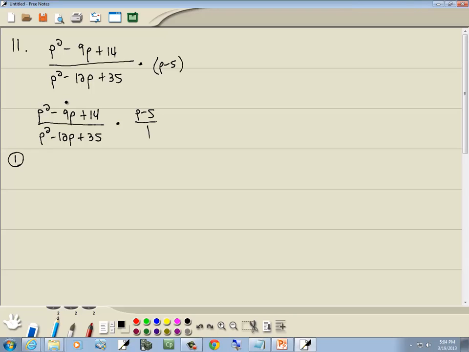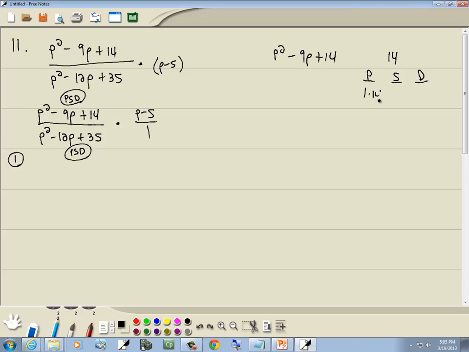There we go. Now step 1. Factor everything. Well, this is the PSD here, and this is the PSD. The reason why is because these are p squared, p, no p, and there's no number in front of the p squared. So let's look at the p squared minus 9p plus 14 first. Take our number at the end, which is 14. Ignore sign. If it was a negative 14, we'd still look at 14. Write down our 3 columns.